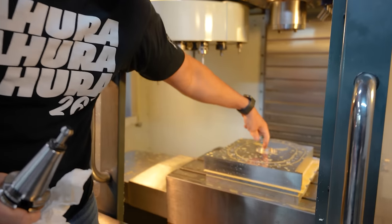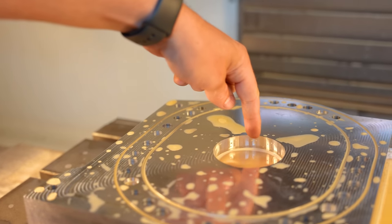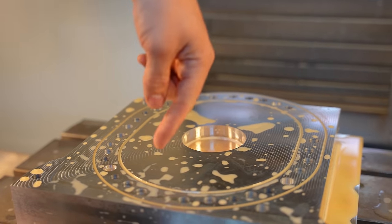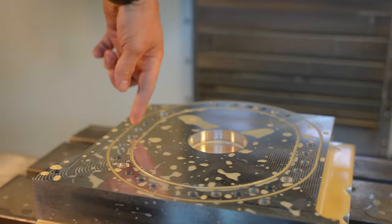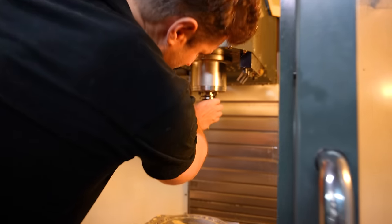Now what we're going to do is we're going to cut the remains of this hole, both the wall of this and the back of it, and then we're going to cut all of the correct dowel holes with the big tool in there, all in one same operation.